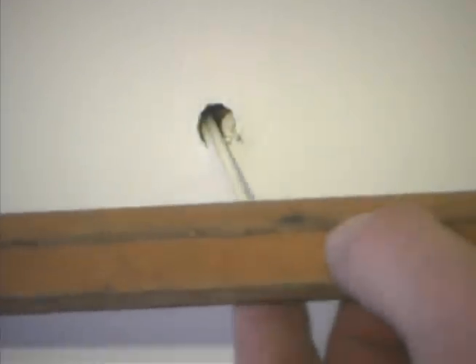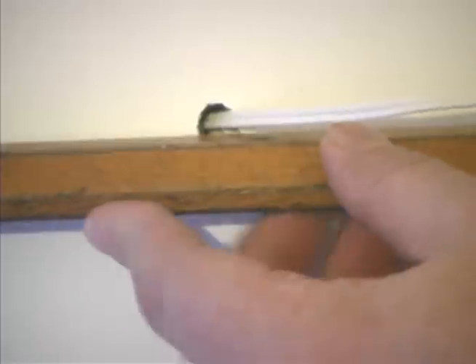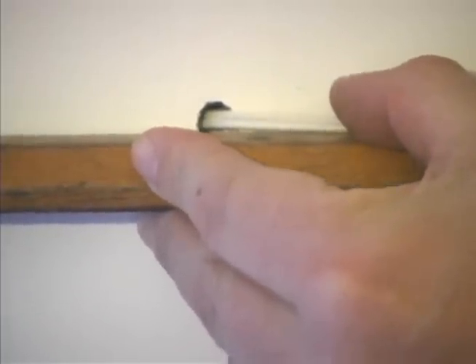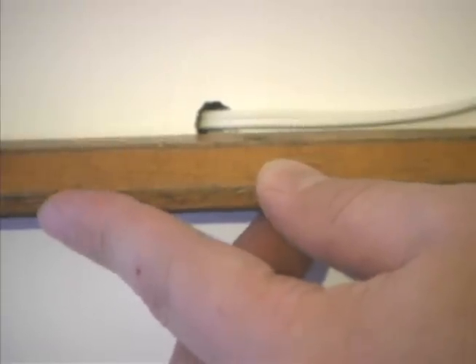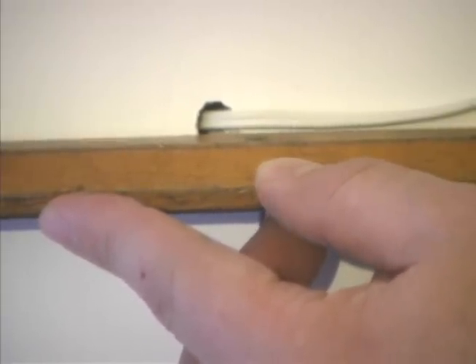In order to show you how to run the wire along the molding — there was white molding that matched the wall and I have a white wire — I decided to get a piece of dark wood molding and put it up here. The hole is just right on top of where the molding is. Simply run the wire along the molding, and white on white, or whatever color you have, if you put a little paint on it, it is going to virtually disappear.